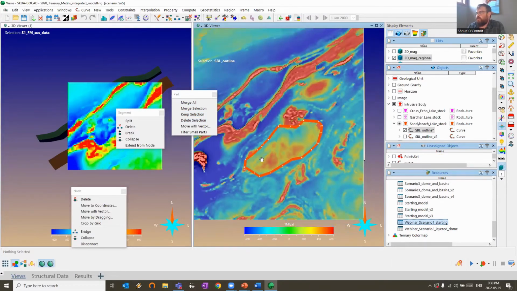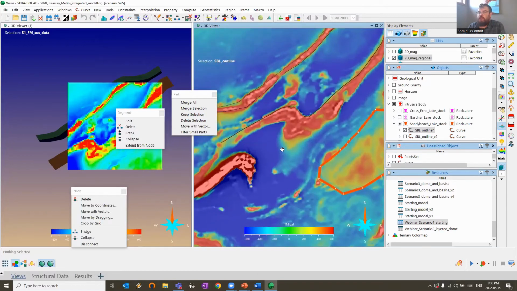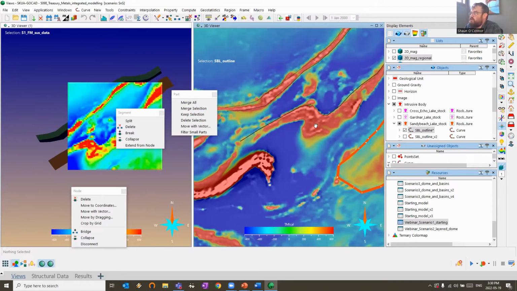So, what else? Let me see. Sorry, my notes got messed around. Well, another thing I'm noticing is this fold nose.